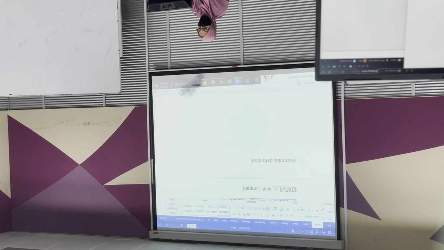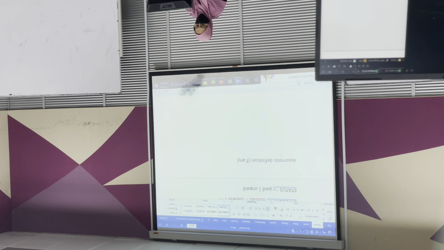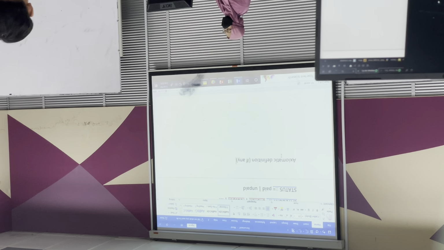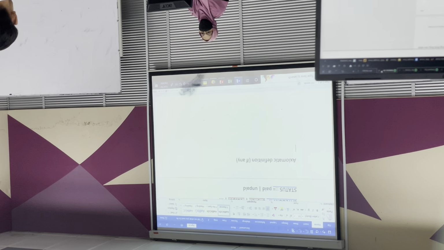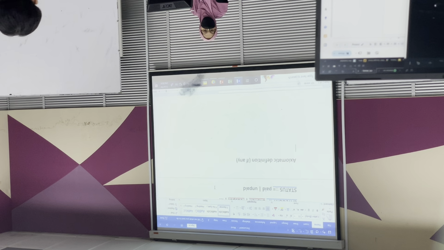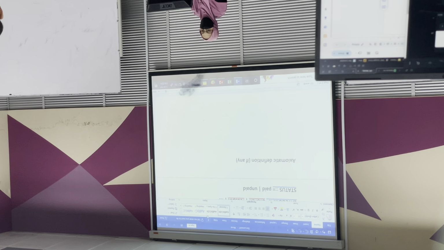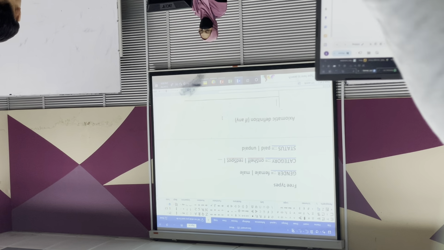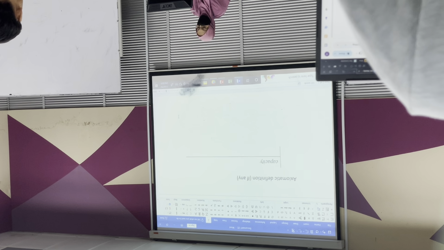Axiomatic definition, if any, means not everyone will have this. It is up to your system. Maybe one of you will have it and another team does not. It's okay, it does not mean that everyone will have an axiomatic definition. So what is the symbol? For example, let's say I want to show the capacity of the books in my library. I can show it in two ways, maybe using this axiomatic symbol. Let's say I put capacity of type N.